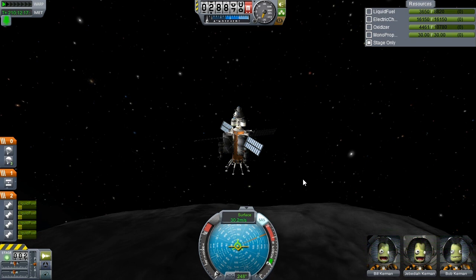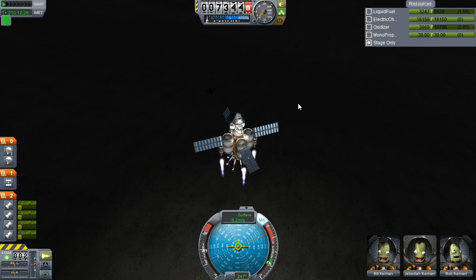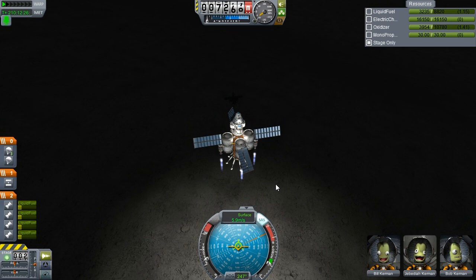I'll cut back when we get a little bit closer. Where's our shadow? Where's our shadow? Here are our lights. So long as we're around, you know, between 4 and 6 meters per second, we'll be fine. We can really control that quite well.